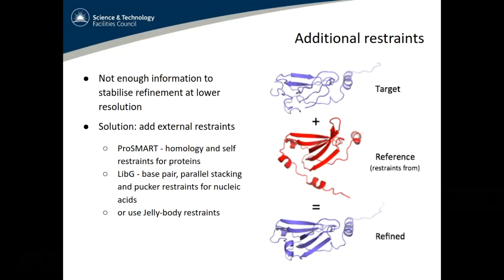For nucleic acids, there's a tool called LibG, which you can turn on in the Refmac interface in CCP-EM. This gives restraints for nucleic acids that will ensure that base pairing is kept, parallel stacking of neighboring bases along the chain, and pucker restraints for the rings. All of that helps to stabilize the nucleic acids. And there's also this option called jelly body restraints, and these just serve effectively to slow the refinement down and stabilize it without having any particular length target in mind. It's often a good idea turning on the jelly body restraints for cryo-EM refinements anyway, and particularly if you don't have any other source of external restraints, jelly body can do a very good job of stabilizing just on its own.